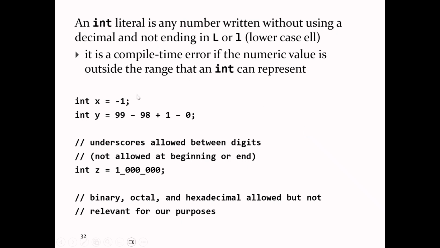The arithmetic operators work exactly the same way in Java as in C, right? So plus, minus, divide, remainder, so the percent sign. No exponentiation. I don't remember if C lets you use underscores in a literal, but in Java you can. So if you have a long literal and you want to make it easier to read, you can insert underscores into the literal, right? And if you happen to know what binary, octal, and hexadecimal are, there are ways to write down these numbers as well. I don't care about them for the purposes of this course.